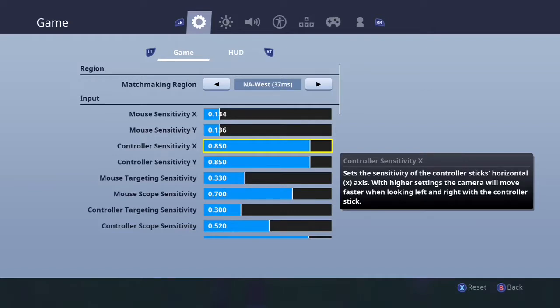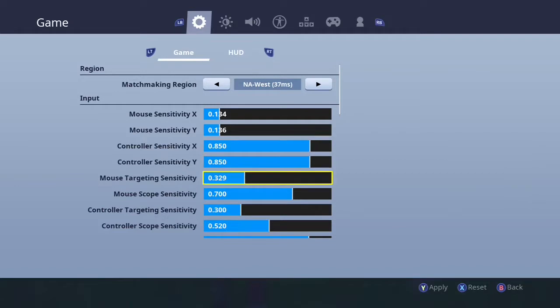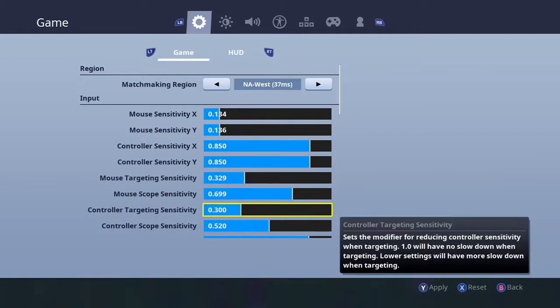Next off, you have my controller targeting sensitivity. I've been messing with this a ton. I had it really low, and I just turned it up to 0.300. I'm not really sure what a good aiming sensitivity is, because I'm not the best with it. I've been experimenting with it. When I get a perfect one, I'll let you guys know.